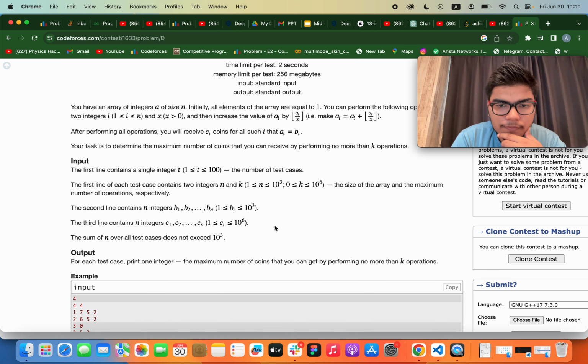What can we do? If this would have been 1e3, then we could have easily done it. But this is 1e6. So I was thinking whether we will use all the 1e6 operations or not. I mean, whether these 1e6 operations are used or not. Can we reduce these operations? I just want to know that.